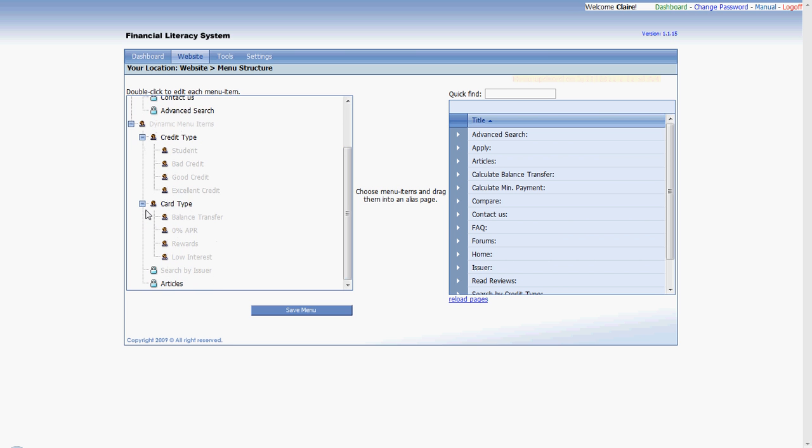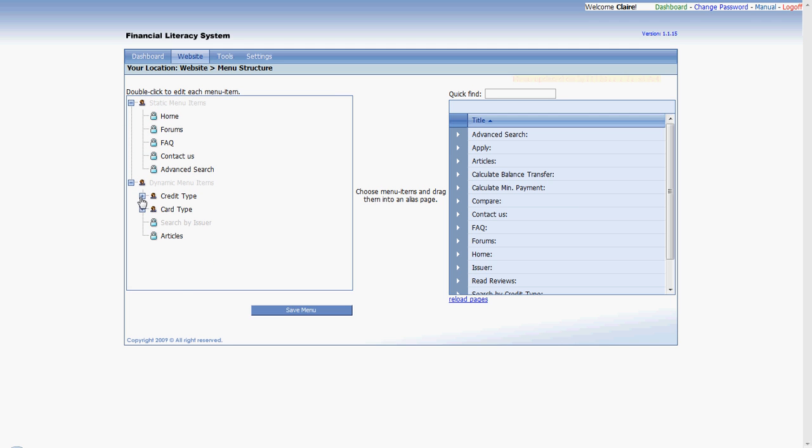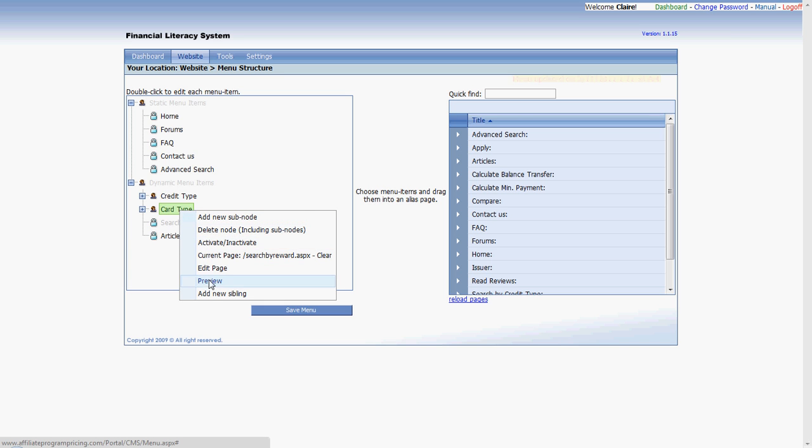Now, we can build as many of these as we like using this menu structure item right here. If you build tons of them, you can expand and collapse them. Say plus, it just shows you everything that's underneath it. But if we wanted to build even more, what we would do is we would right click on one of these two, and we would go down to add new sibling.